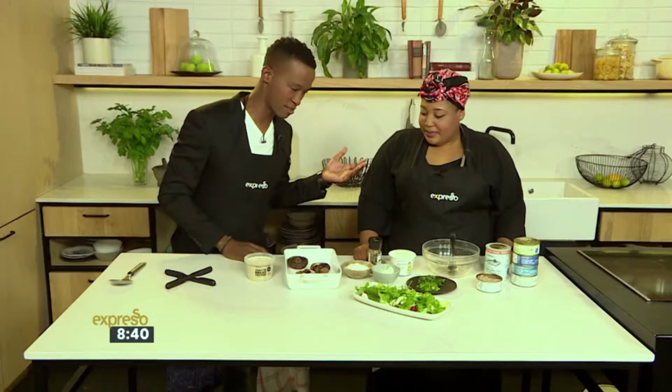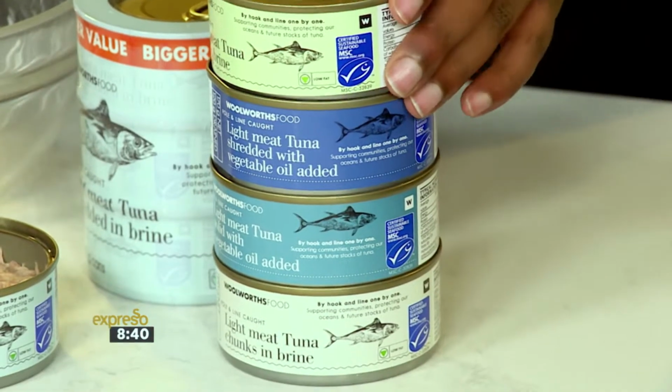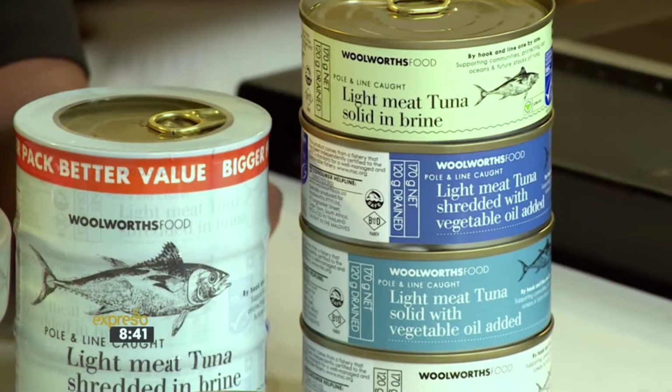That's why Zola's here. She's going to be showing us how to make this wonderful recipe that she just made up, using Woolies Certified Tuna, which is line caught. And, of course, dolphin safe too. Absolutely. So it's sustainably caught, which is why we encourage using it. And a great one to add to your diet going into winter, because you get lots of protein from there. Especially if you're trying to get that summer body in the winter, you're working out, tuna. Get lots of that into your diet.